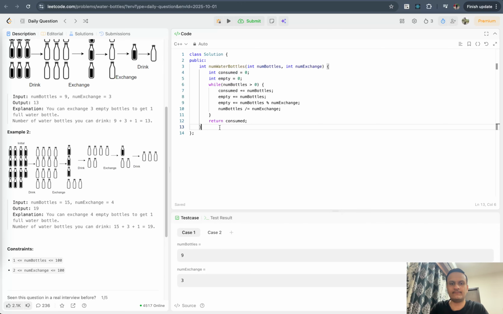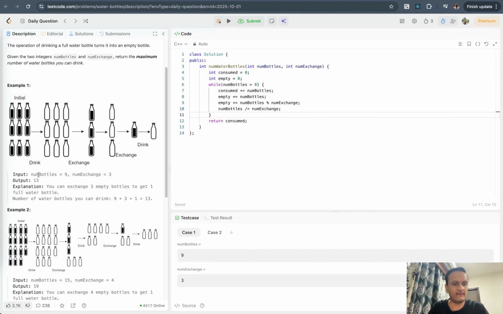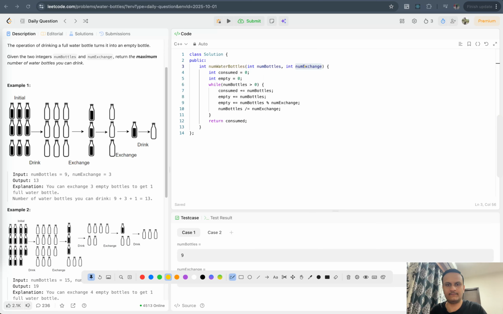bottles, how many were returned. Okay, let's try to dry run with example number 1, 9 and 3. So from the 9, number of bottles will be 9, number of exchanges will be 3. Let me take my pen and let's do this. Okay, let me clear these drawings. Okay, got it.